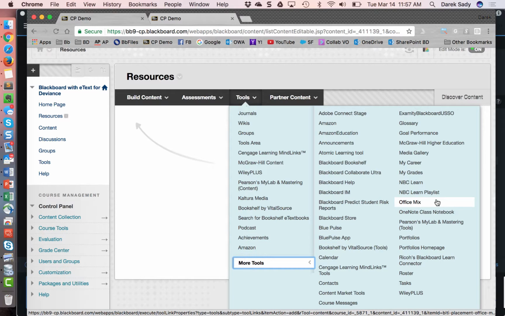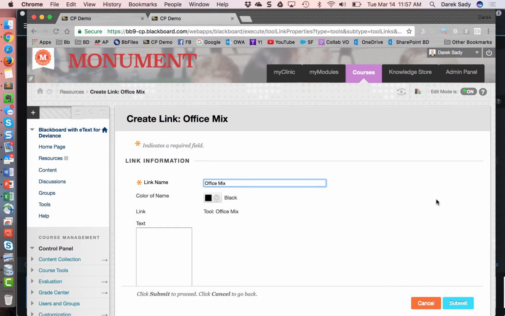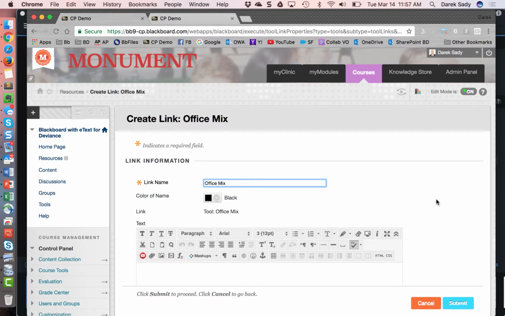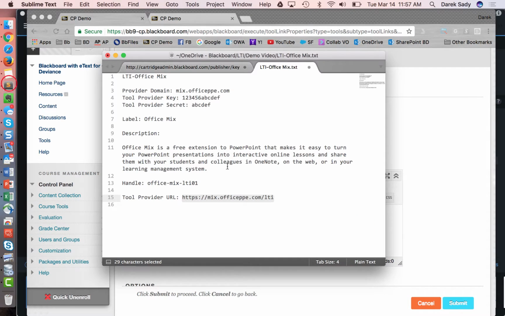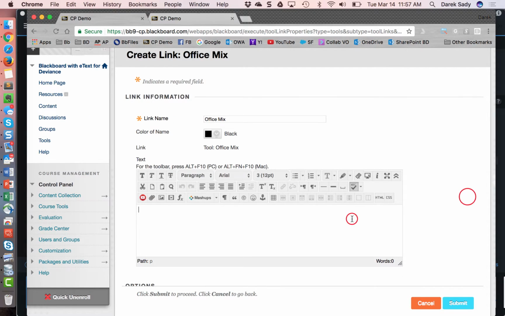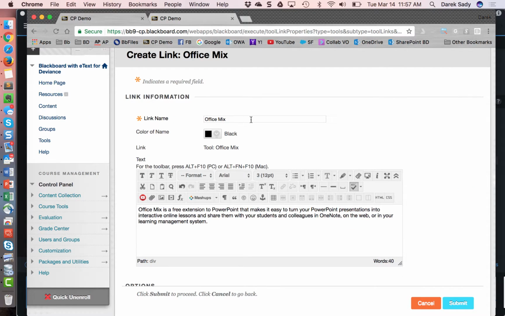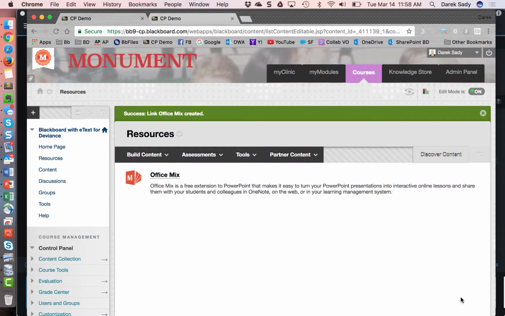So you can see here, I've got Office Mix. But even in this case, the instructor would need to know that it's available. They might not search that whole tools menu, and in some cases, this tools menu can be pretty large. So I'm going to come here to Office Mix, and the link name will be inherited. The text is up to the instructor. It is optional. Just for visuals, I'll put in the same description text that I had handy, but this is something the instructor can decide. They can also overwrite the link name if they want, or append to it, and they're going to go ahead and submit that. And then ultimately, that's what's going to happen.